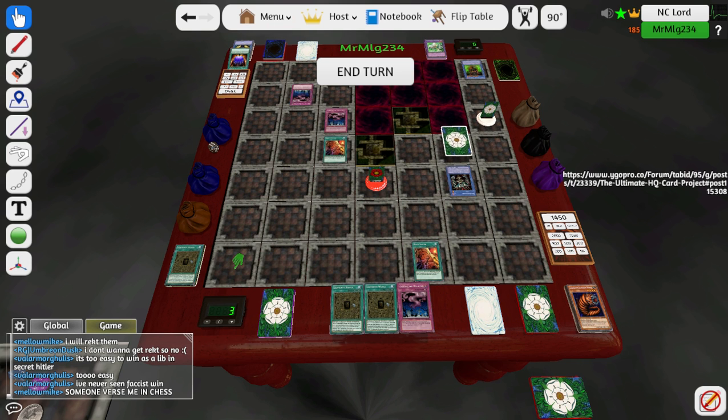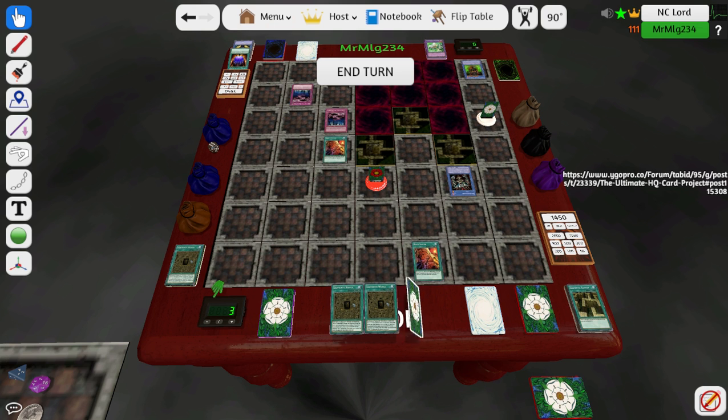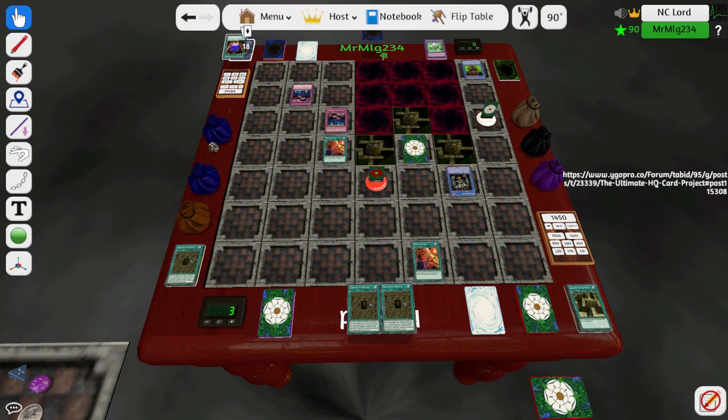Move this here, and then activate Labyrinth terrain. Set this here and pass turn. Just fix that a little.